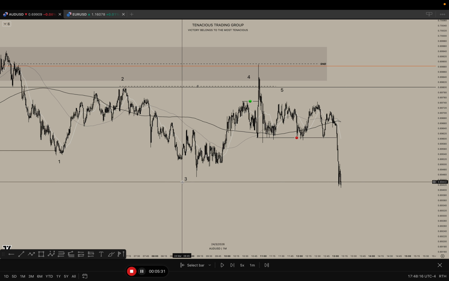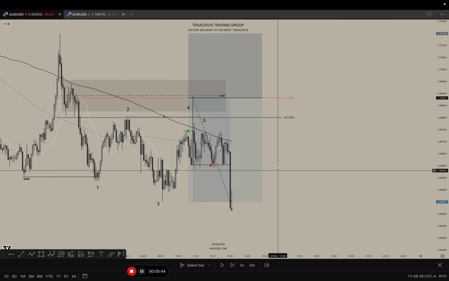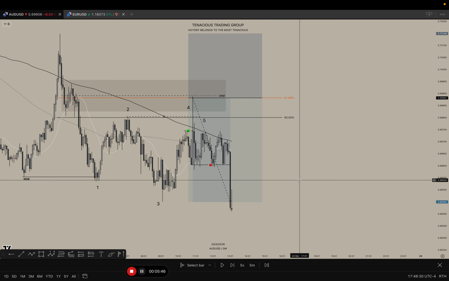But if I head back over to my 5 minute, we can already see that price is now taking out my previous lower low. So it goes back to me saying again, sometimes you're not gonna catch those lower time frame trades, and you are going to have to accept that. There is nothing that you can do, and if you look closely, there is an area of support and resistance. So price bounced at this level numerous times, and we finally headed lower.